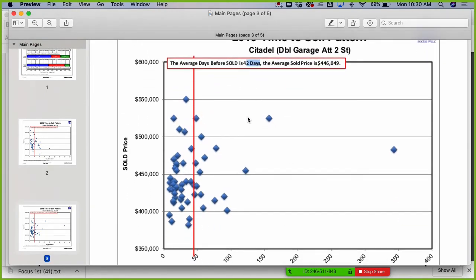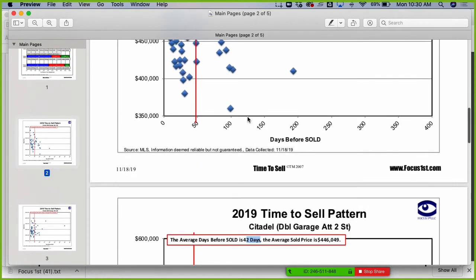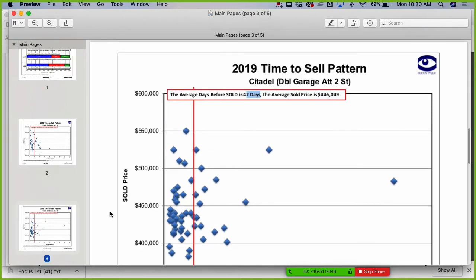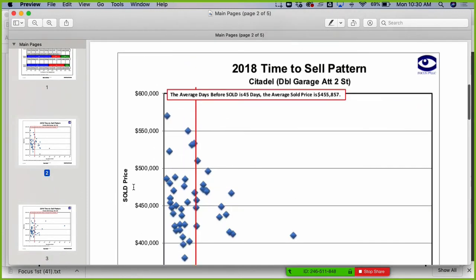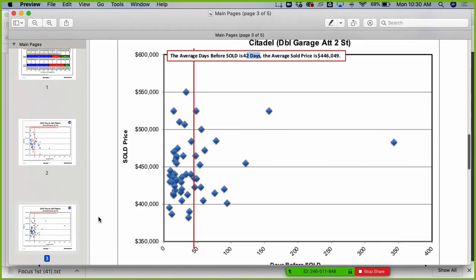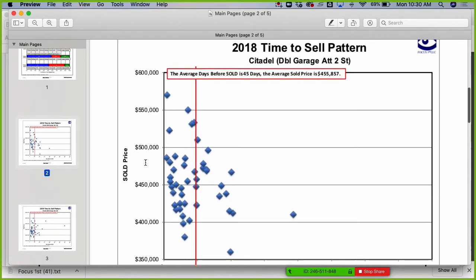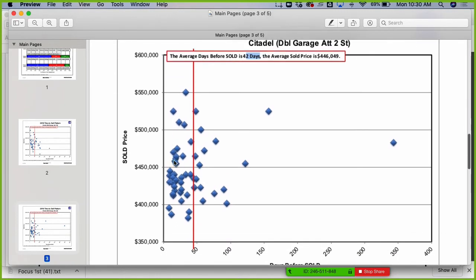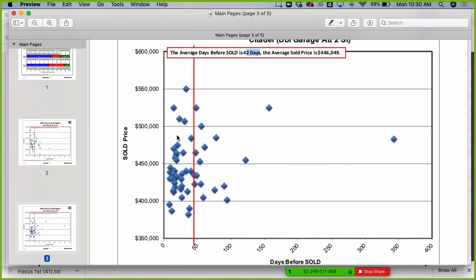But again, I always don't just focus on the numbers, focus visually on it too. So when you look at this compared to this, is there much difference? The only thing I see is it's spread out more. Like there's more spread out here where there's a much bigger cluster. So a lot of stuff in 2019 looks like it sold within those first 30 days, which is totally backwards to what I would think it would be in a worse market, right?